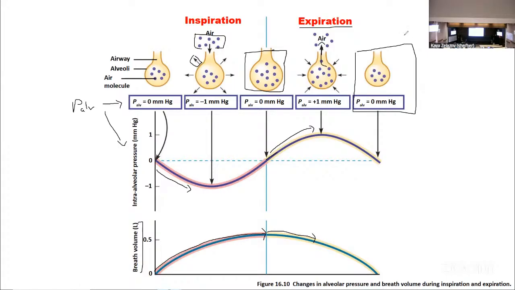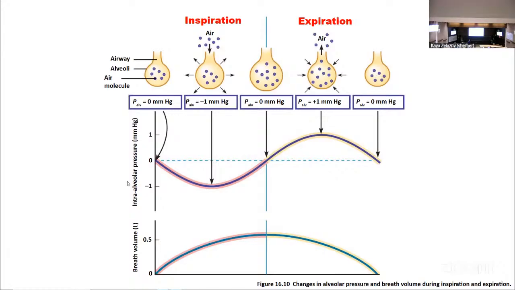So here we're at equilibrium with the environment, but we've got a small alveolus with a little bit of gas in there, ready to move into our next breath, ready to expand. That's really all we need to think about when we are thinking about how we're ventilating, how we're breathing in and out from a pressure perspective.